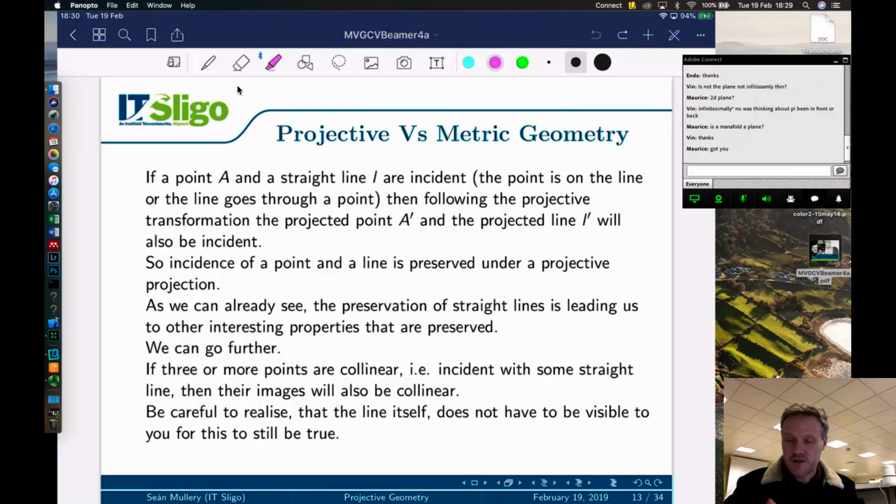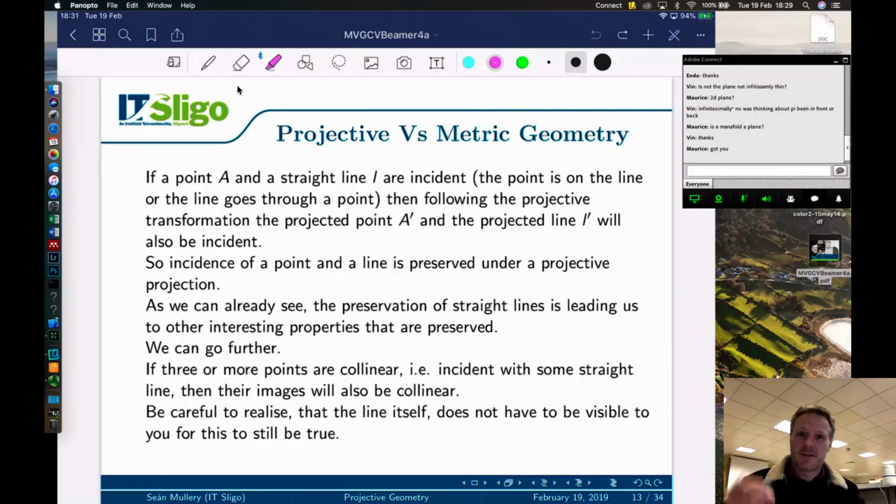Okay, so incident is just a mathematical notation, or a naming convention, for this. If a point is on a line, or if a line passes through that point, those two things are duals of each other, and we're going to see that term, dual, come up again later, as in the dual operation of each other. So a point and a line being incident does not make one of them more important than the other. It doesn't mean the point is more important than the line, or the line more important than the point. All we're saying is they meet somewhere.